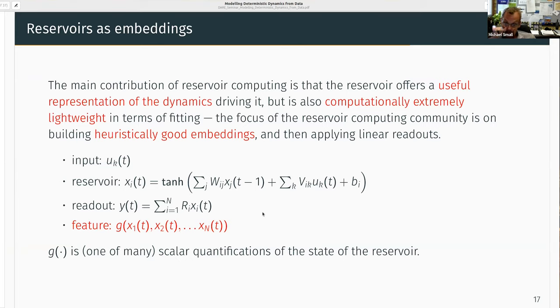However, all of this works because the reservoir is generating interesting patterns, interesting patterns for prediction. So the question now is can we use those interesting patterns for something other than prediction of the dynamics? So can we use them for understanding the parameters of the system? So we are seeking out some function of the reservoir states. This is, so G is just my transformation of the current state of the reservoir into something else, some deterministic function. It could be the mean, the mean of all the Xs, the mean of all the states. Probably won't be, could be something else. And the question is how do we go about making good choices of G so that these Gs are measuring useful discriminating features of the underlying system?